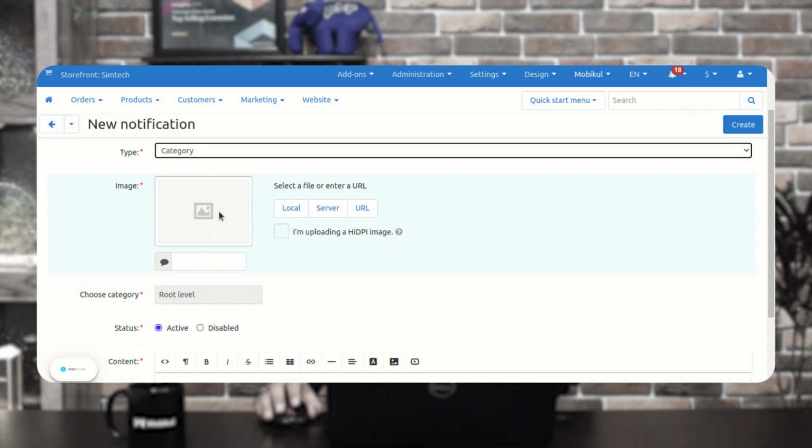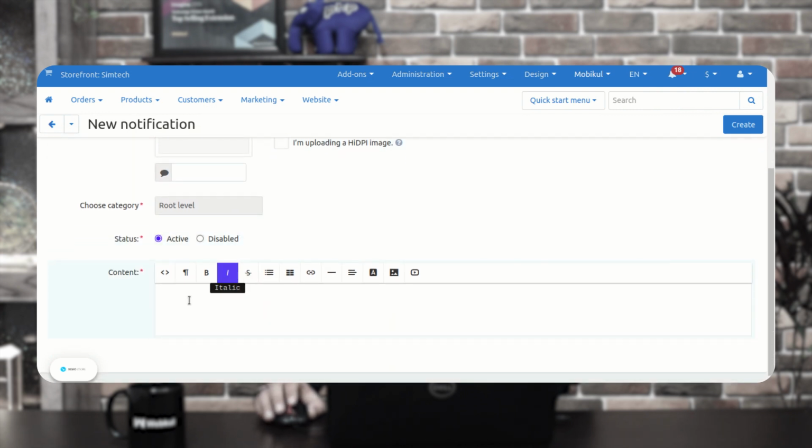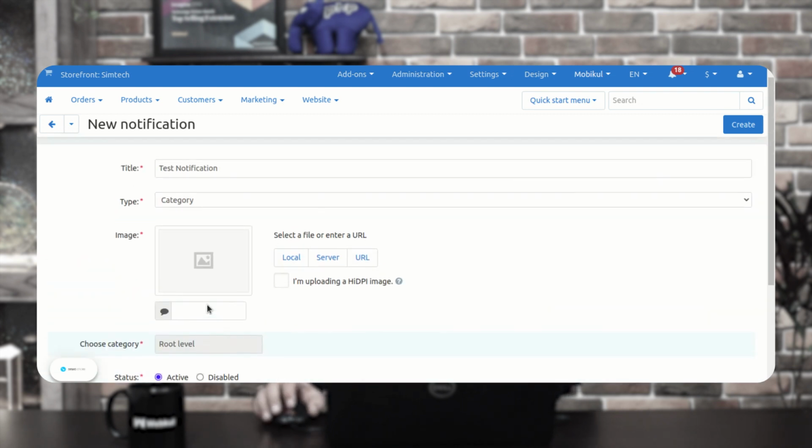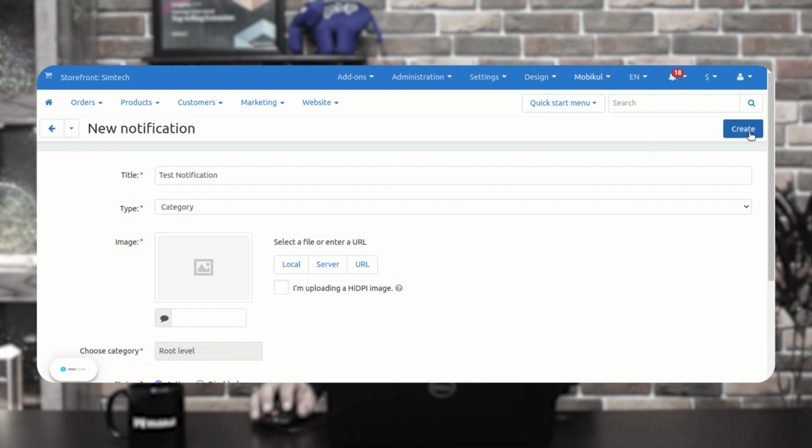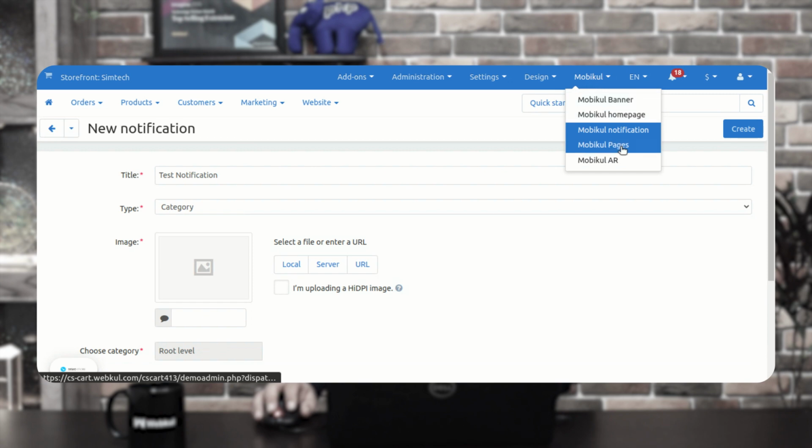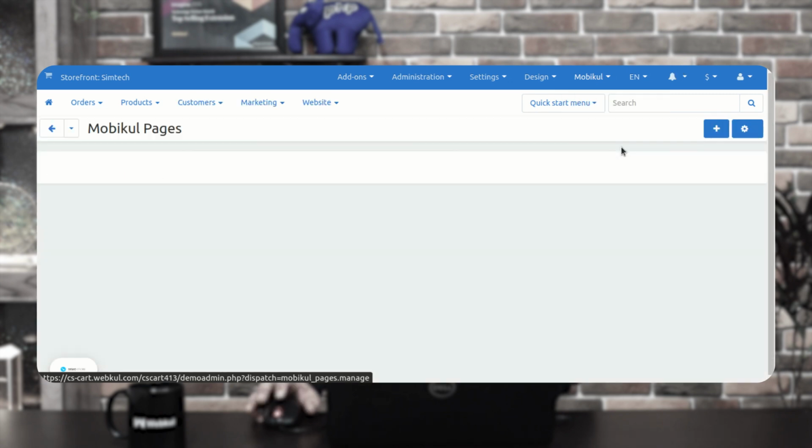Then accordingly, you have to choose an image for the push notification, and you have to enter the content for the push notification as well. Test content for push notification, right? And after you're done here, you just need to tap here on the create button to create that particular push notification itself.